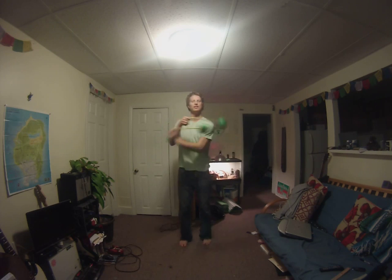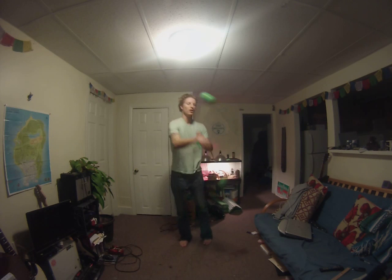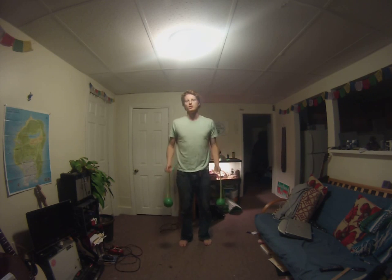And this is where you really start to see that push-pull effect. Push-pull, push-pull. So I hope that helps smooth out some things.